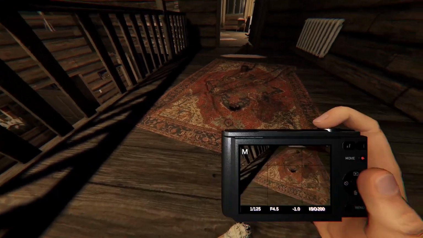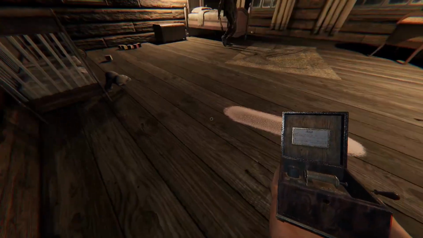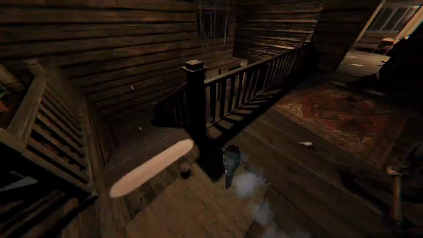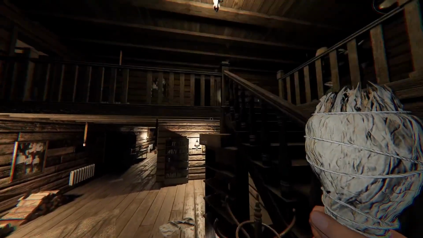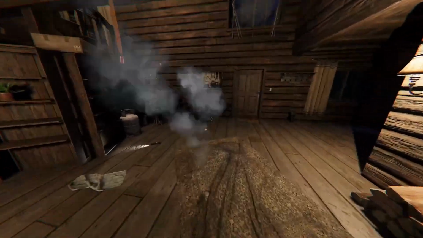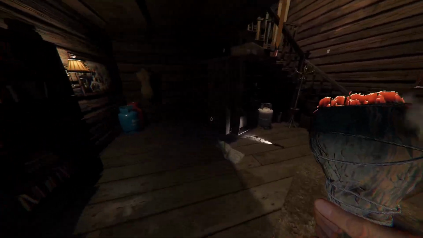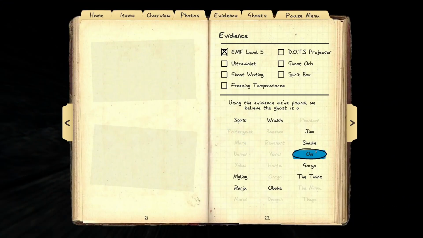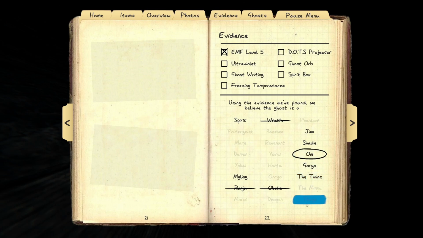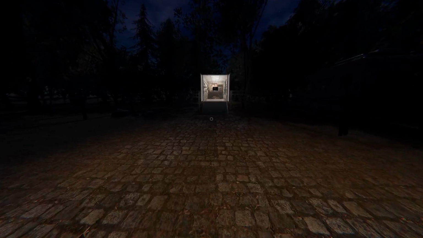Okay, I'm gonna put this like here. All right, we got the photo. Step through the salt, not a Wraith. Kind of looks like an Oni again, does it not? See how quickly it's blinking like that? Really kind of making me think that it's an Oni. It's not a Wraith, it's not an Obake, it's not a Raiju. I don't think it's sped up anymore or any less from being around there. It blinks a lot though. Let's see if my intuition is correct.